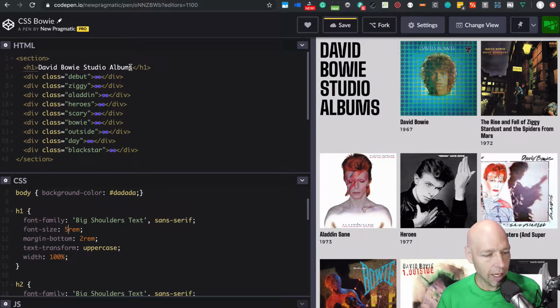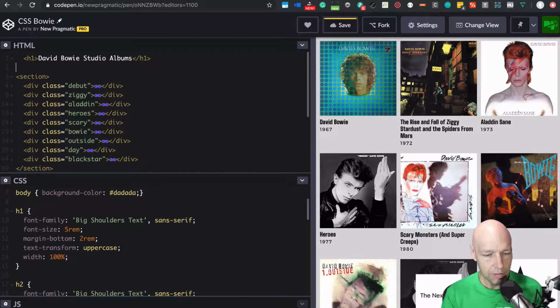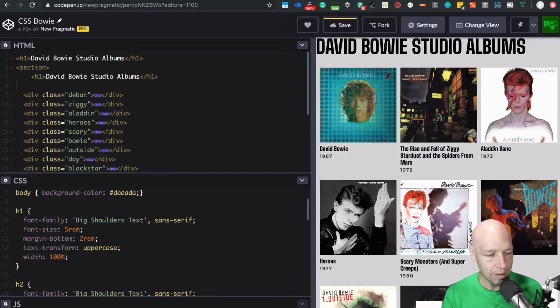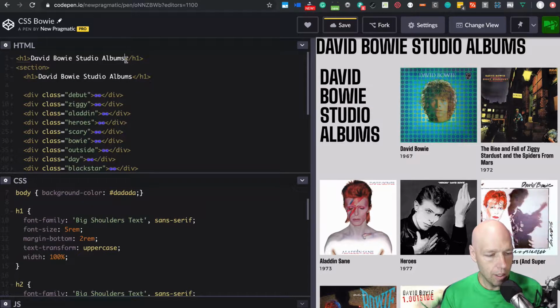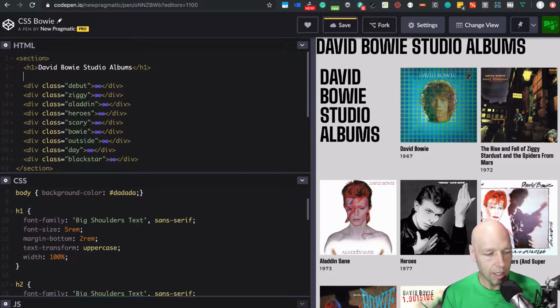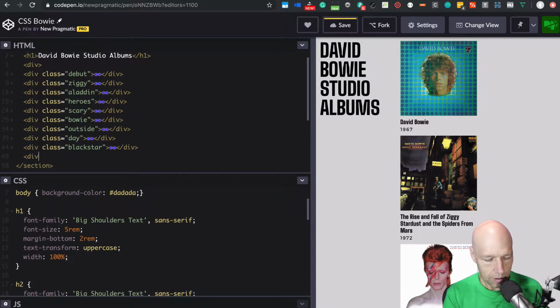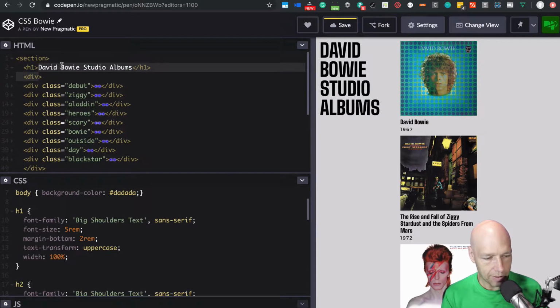So to do that, I actually need to think about moving this outside of the section. And the problem that we get into there is we have some padding issues that are missing. I want to put this inside of the section like it was before. And then I simply want to create a div that will wrap the Bowie albums, and we'll give that a class of Bowie albums.